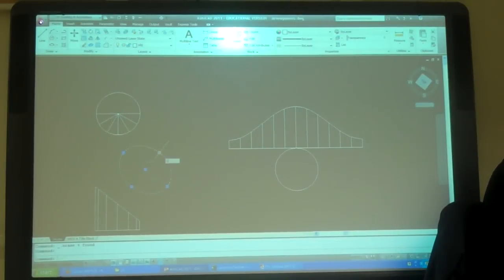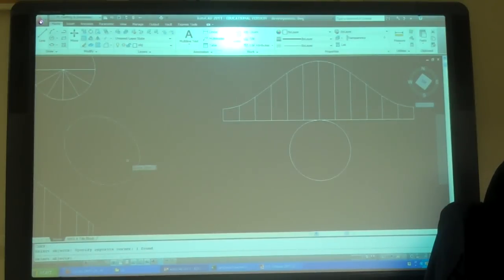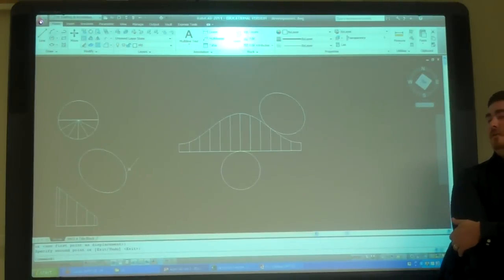So I can take that, copy it from there. And that's lined up at this point here, so on the auxiliary, it's lined up at that point. So that point is this point, right? So I'll just put it back on it. So now that's that full solid as a development.